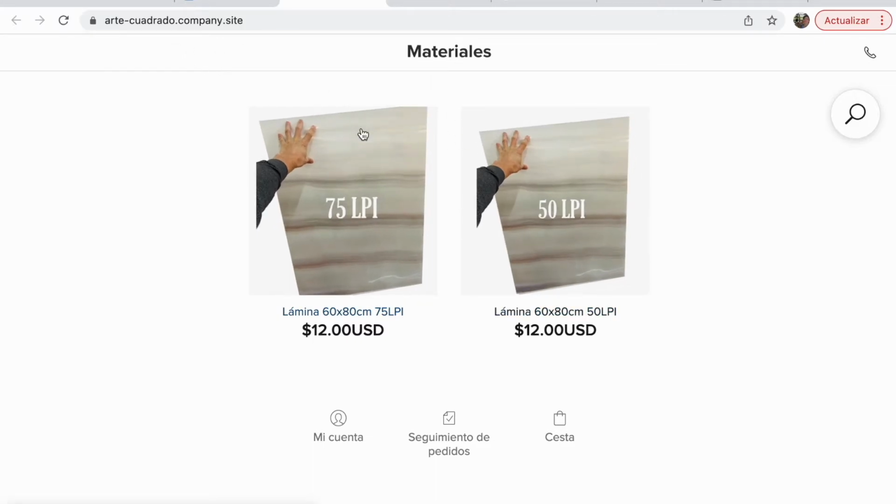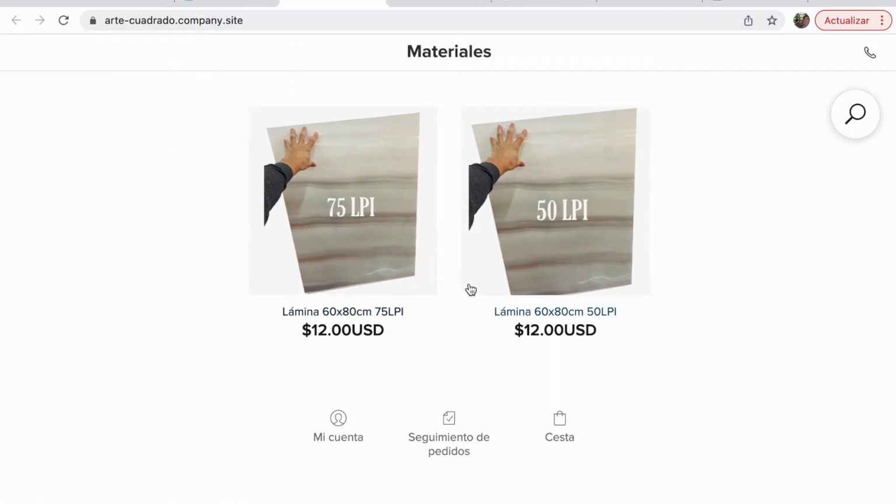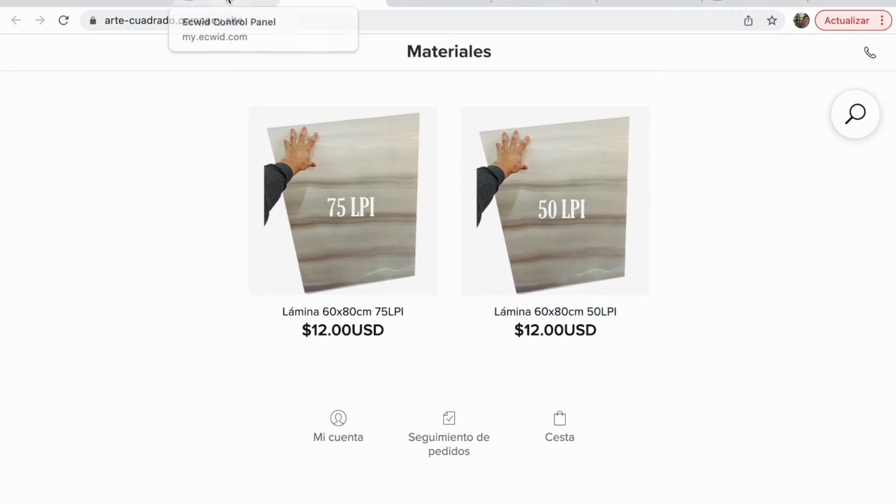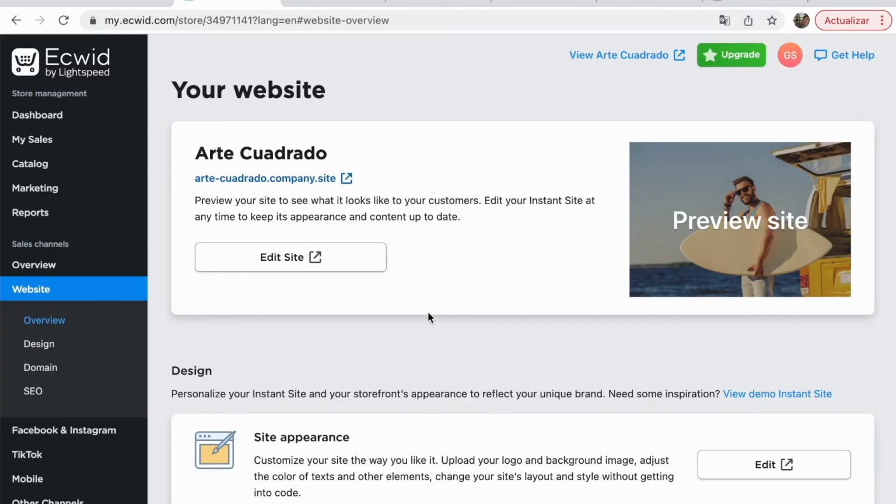Nowadays, almost nobody searches for a website using .com. They usually click on your social media accounts and are sent directly to your company site. If you really want a .com site, it's really easy. I will post a video afterwards about this, but it costs around $12 to $20 yearly, depending on whether you want a .com, .net, and so on.